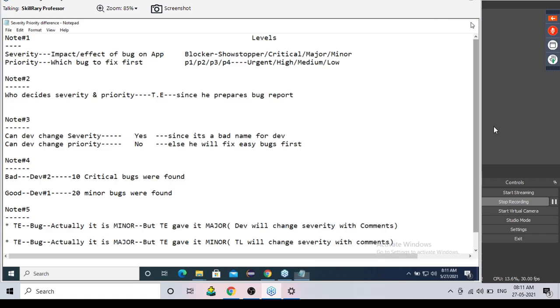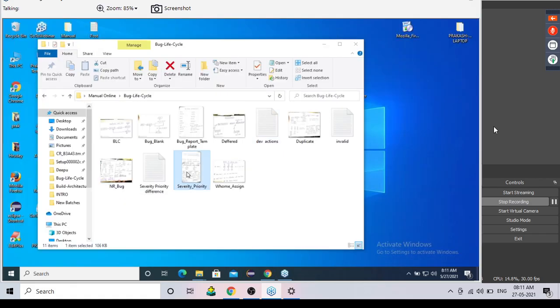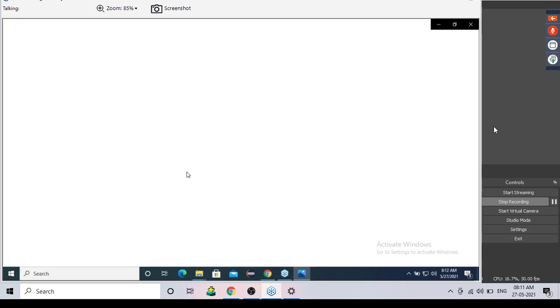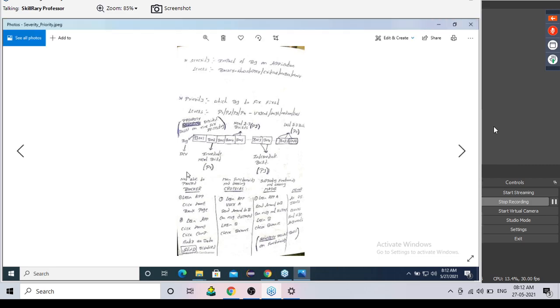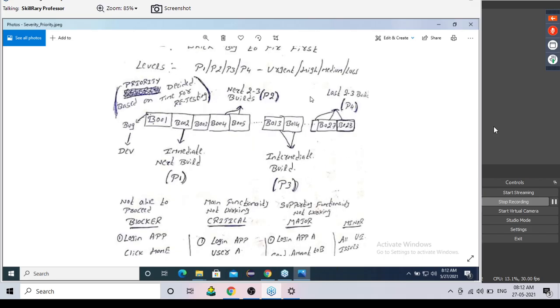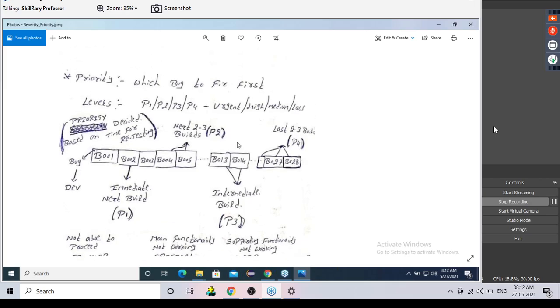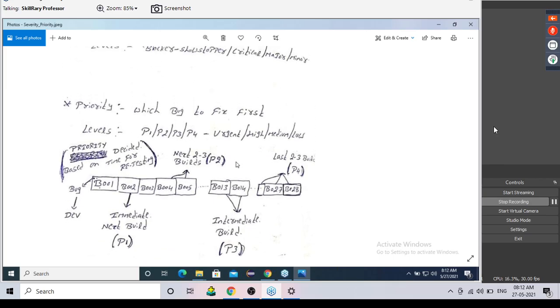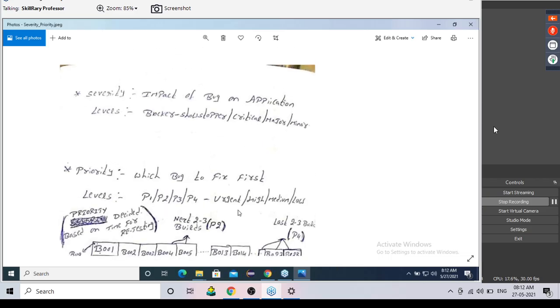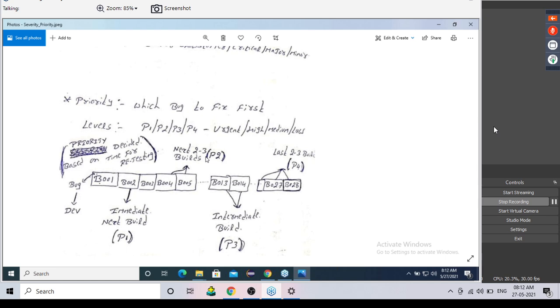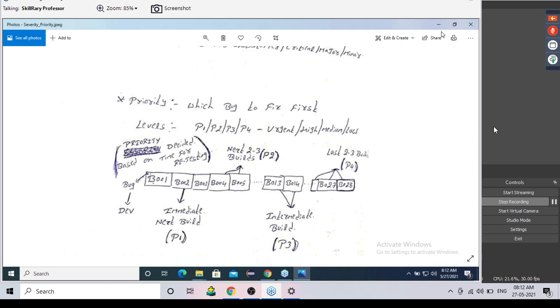Let me change the screen. See, I know the text is very small, but try to understand from this. We'll go one by one. First, I will finish one topic, then I'll go to the next one. First, you have to understand till only here. Is it visible now? Till here, is it visible for everyone?